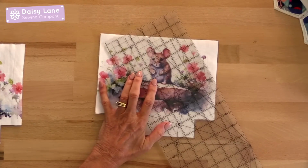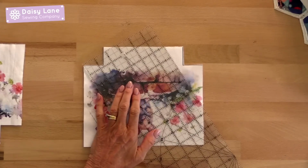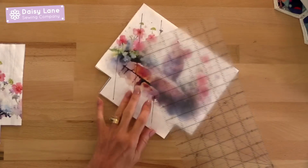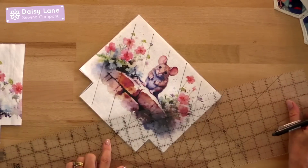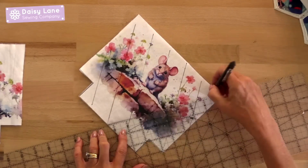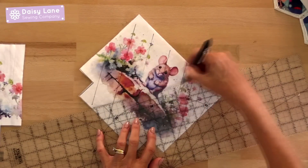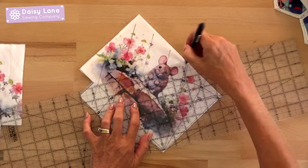in one direction. And do a little test first if you're using marking tools like this, because sometimes they can stain the fabric. I have tested with this one and it's fine. So that's in one direction. Then we need to do a 60-degree angle in the opposite direction, which should be this way. So I'm just using the 60-degree line on my ruler here, match that up with the bottom, and then draw the lines, and then use the 1.5 inch marker across my ruler. There we go, and just go all the way over.